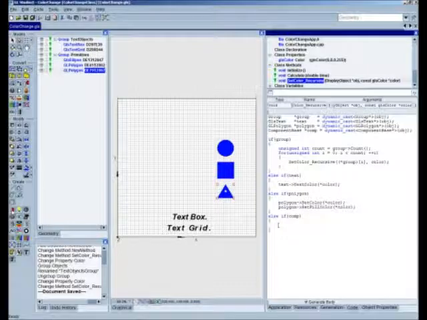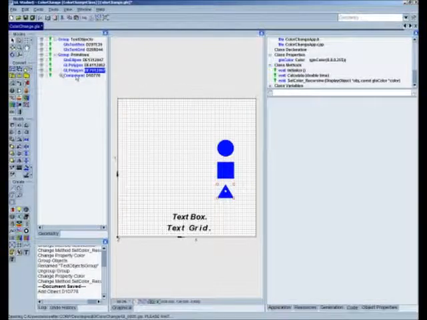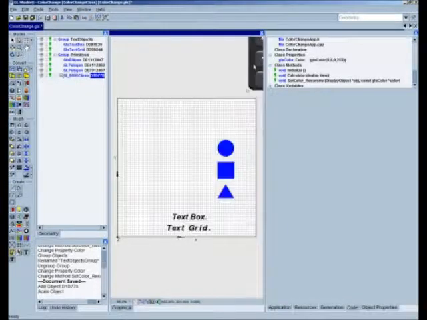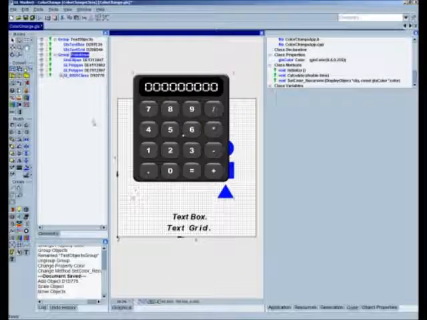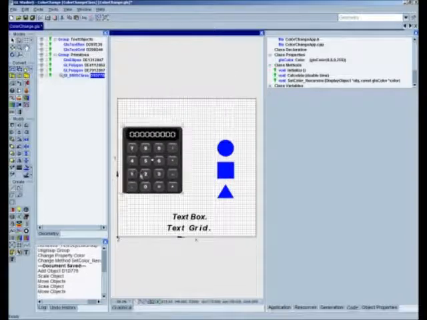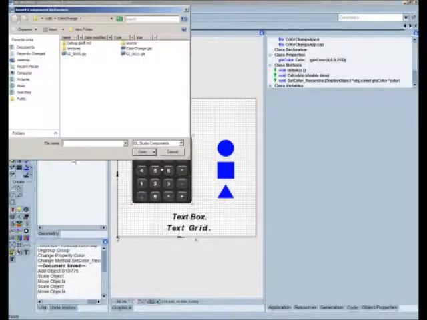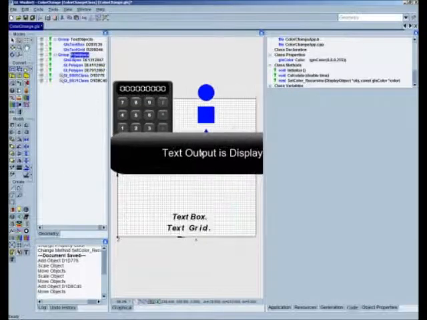I'll go ahead and bring a couple of them in to demonstrate this point. I have two, and I'm going to have to resize them. As an aside, while I place and size these components, all the components that I'm bringing in right now are available in the bonus tool pack, which is available on the customer support site. I'm going to use our calculator component and a simple text output component.